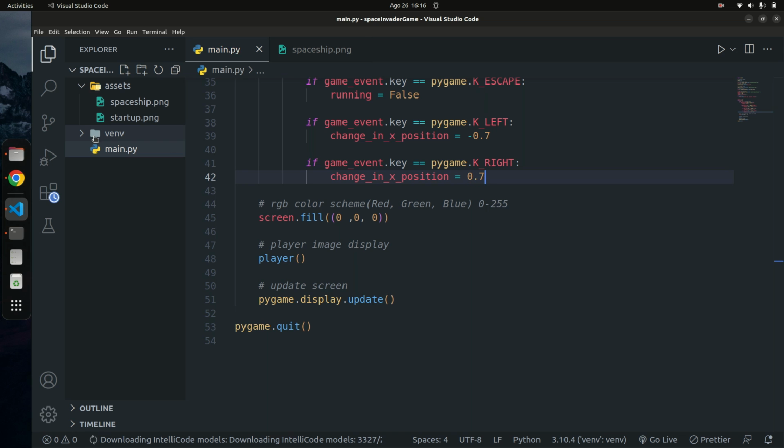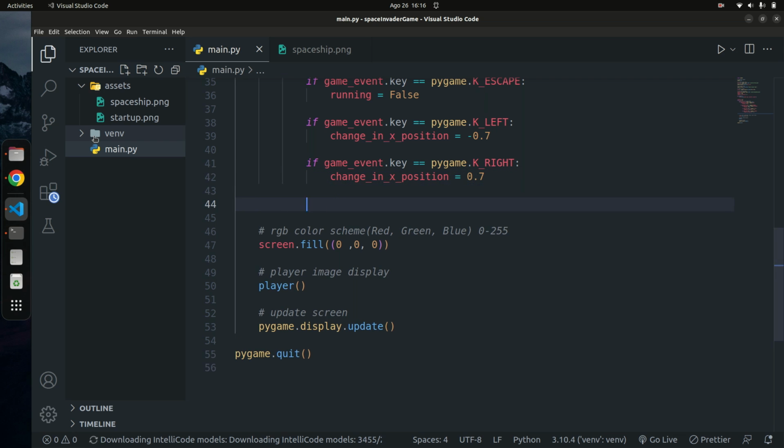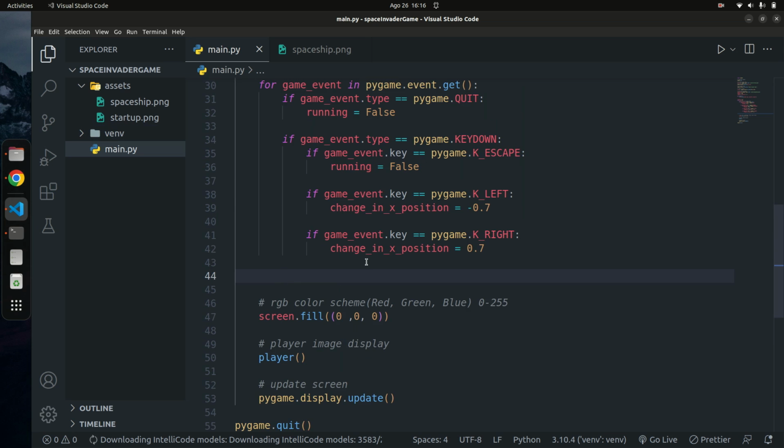So how do we go ahead and increment or decrement this value? The first thing we want to do before we apply this value to the actual player's position is to check if the key has been released, and if the key has been released, then you're going to apply either this value or this value. Meaning that whenever you press the right arrow key, we want you to release the right arrow key first before we add 0.7 to the x position of the player.